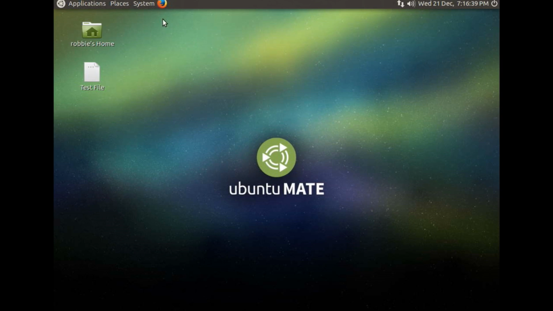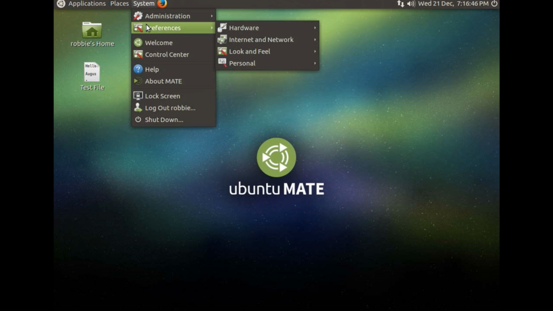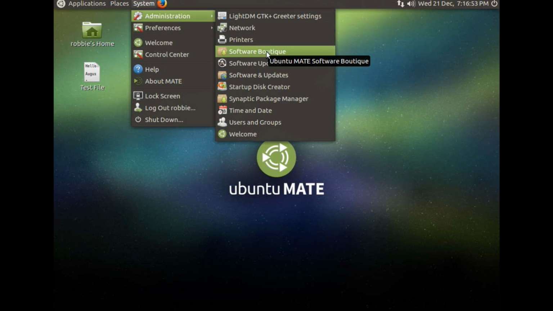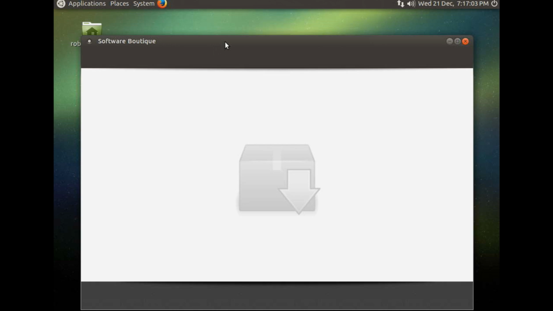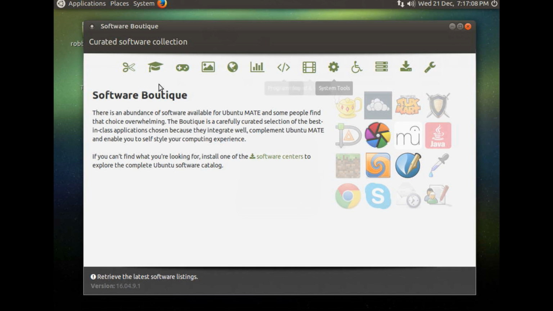So we're going to jump over to Ubuntu Mate. I've got it installed here in a virtual machine, and we're just going to get started with installing the Atom editor. Now, I'm using 16.04, and I was surprised to find that Atom is not, in fact, available in the repositories for 16.04, but it is available in 16.10. So if you go into the software boutique and you try to find it, you're actually not going to find it anywhere in there.